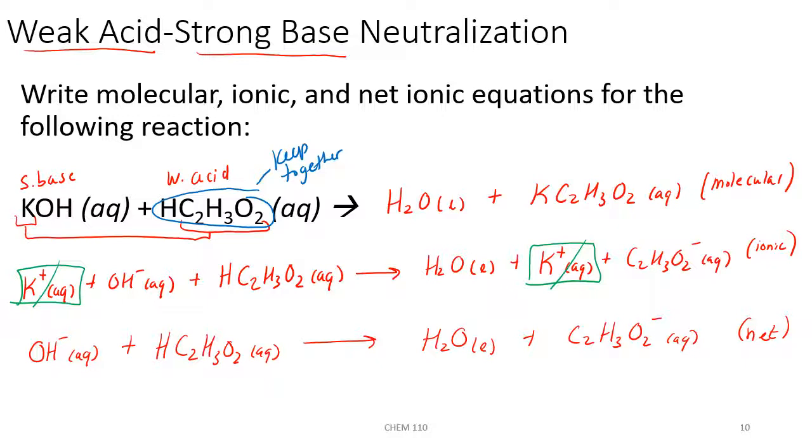So that's our net ionic equation, which is showing the chemistry of what's really happening. Our proton is being removed from our hydroxide ion, ripping that off, giving us water and acetate for our net ionic equation. That's going to be the major difference you'll see when you have one thing that's weak, whether it's a weak acid or a weak base. You won't be left with just hydrogen ion and hydroxide ion forming water. You will still have some anion in solution.